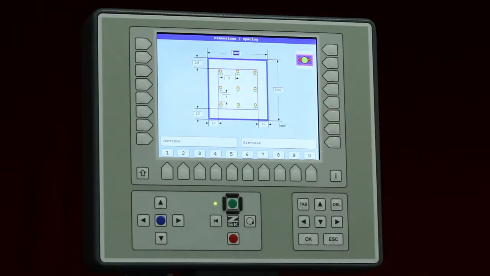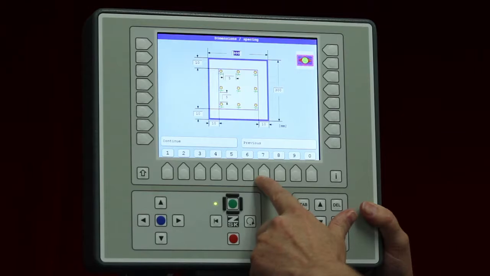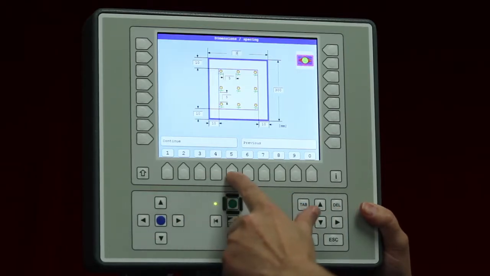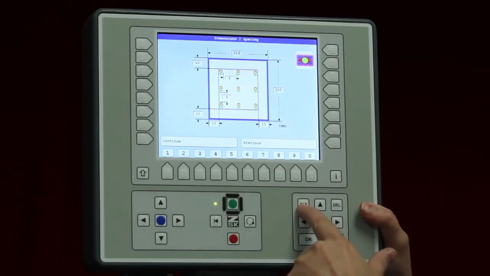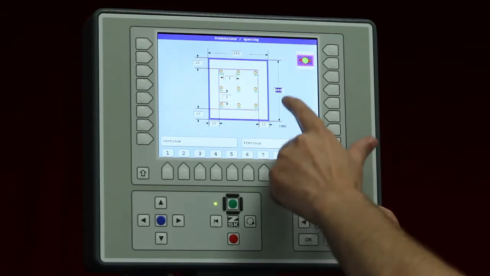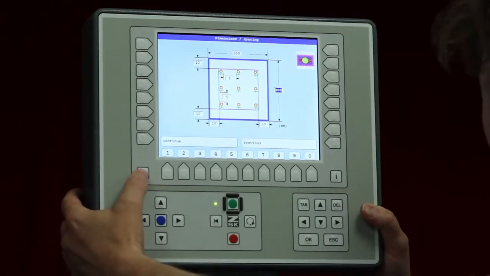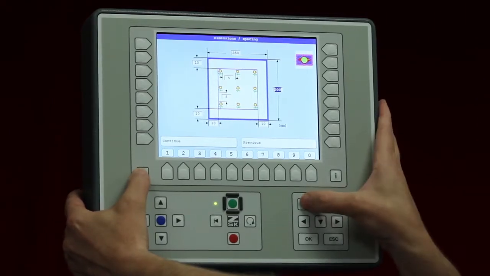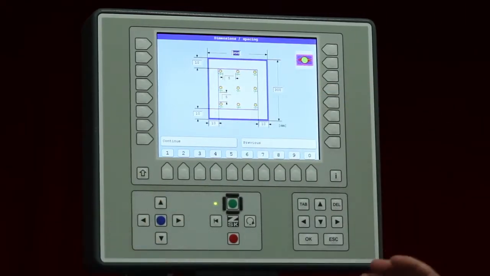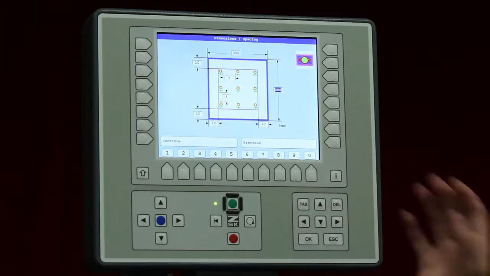If you want to change it, simply use the numbers below. I can tell it now I want to have 350 in the width, and the tabulator key goes to the next one automatically. If you want to go back, you simply use Shift and tabulator. This is backwards and this is forward.